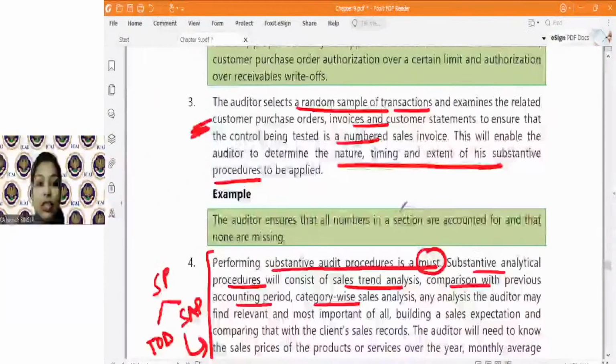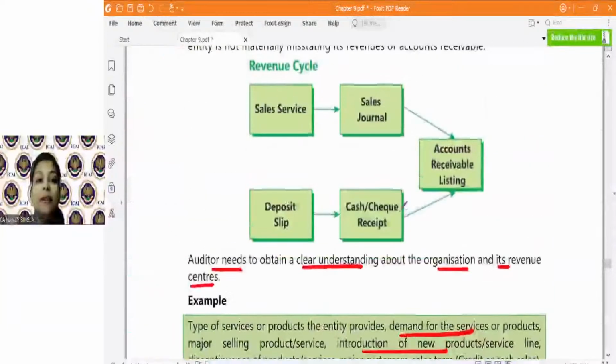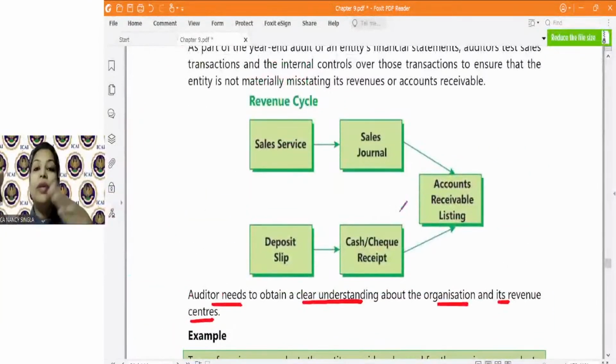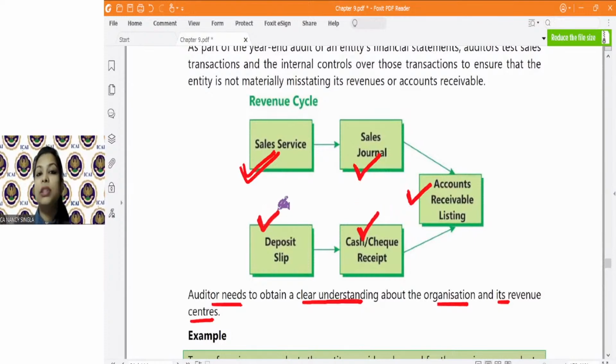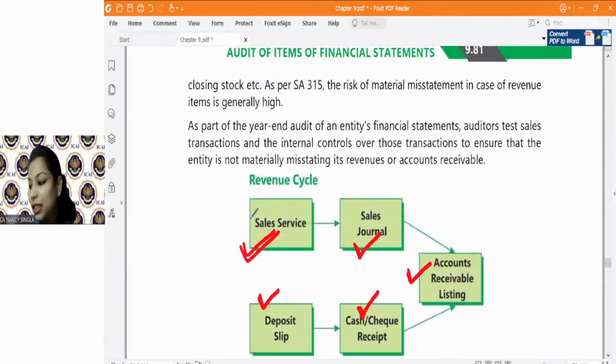So, Dhyanish, see, revenue cycle is basically how the revenue is started till where it is actually received. So, first of all, sales, the products will be given, the goods will be supplied, general entries will be passed, trade receivable account will be automatically generated, payment will be received, there will be deposit slip with respect to such payment. So, this is the revenue cycle. Okay, is it clear, Dhyanish?